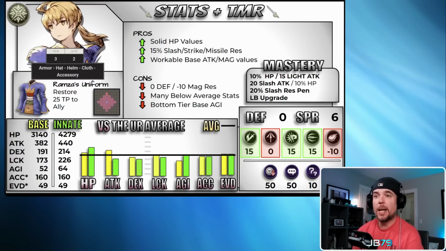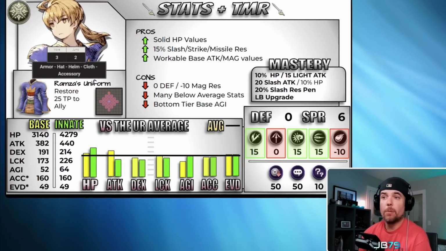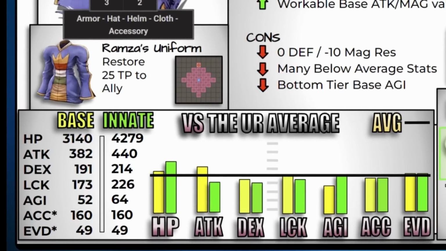Now in terms of Ramza's stats, the one thing that I actually don't have shown here is his magic value. But Ramza is actually very balanced when it comes to his attack and magic stats, and we're going to be looking at similar levels to his attack shown here. Comparatively, he's going to have a pretty solid base value, but the innate total coming in at a below average level. And that is just kind of a theme overall, I would say, for this unit.